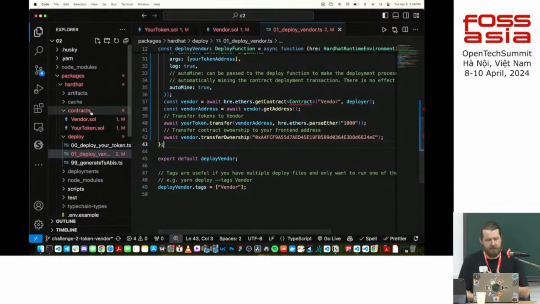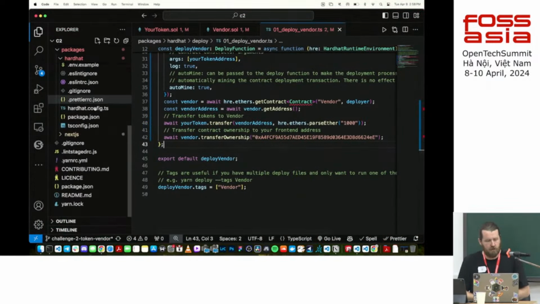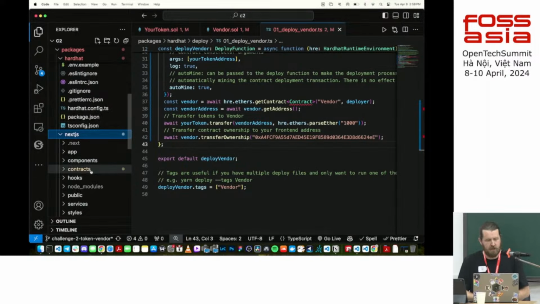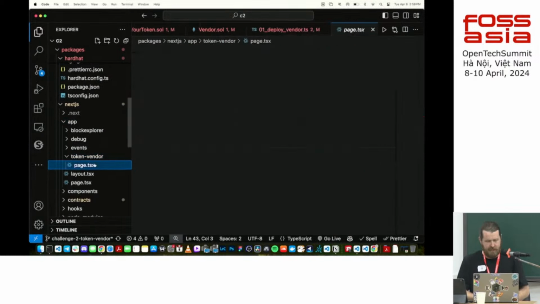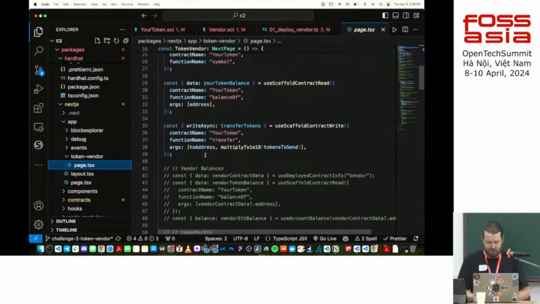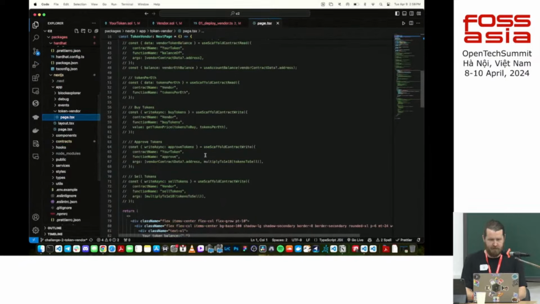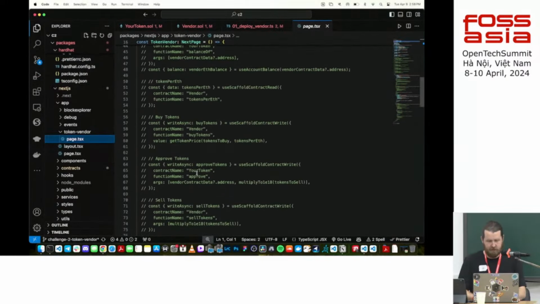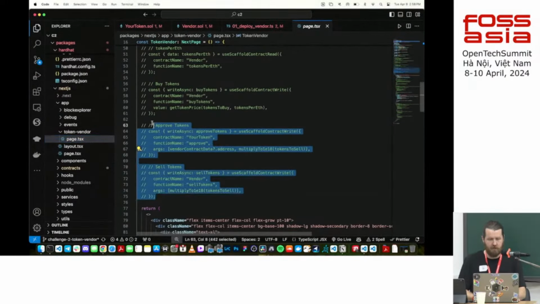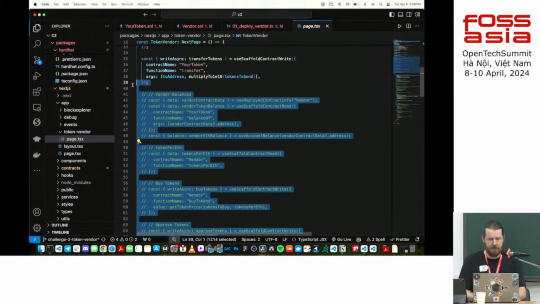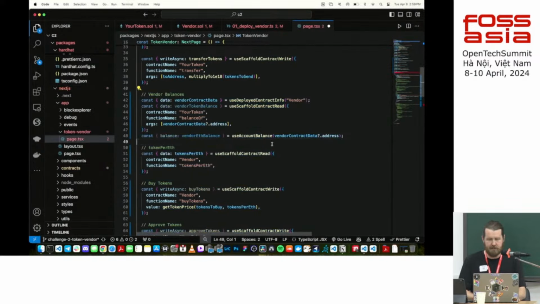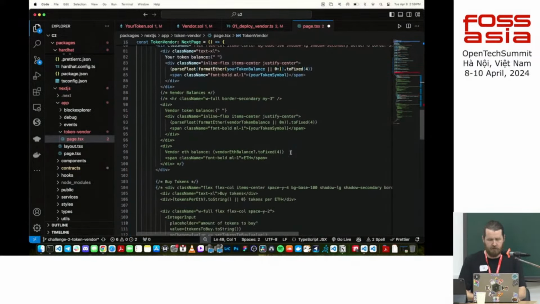So I think what we need to do is come into Next.js, go to the app, go to the token vendor, and just, I guess, retroactively, go through here and uncomment this stuff so that it's all there. Basically they have you do this one by one, but I just want to uncomment this stuff so that we have it available.